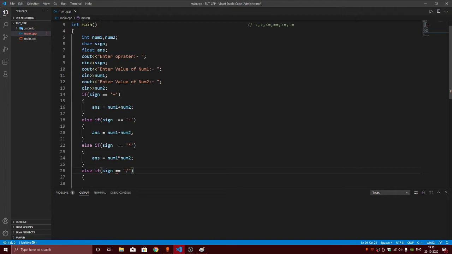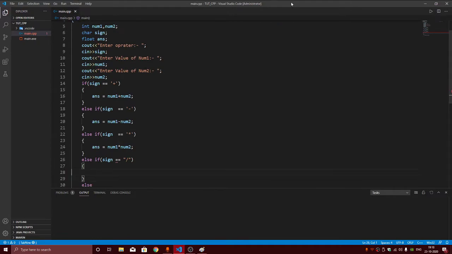But the basics that I am teaching you in this whole series are going to be used in every single thing that you want. If you want to develop games, it is going to be used there. If you are a software engineer, it's going to be used there. If you are a competitive programmer, it's going to be used there. If you are doing anything related to programming, it is going to be used.